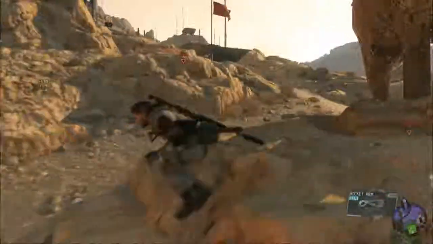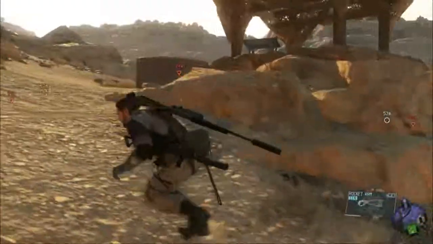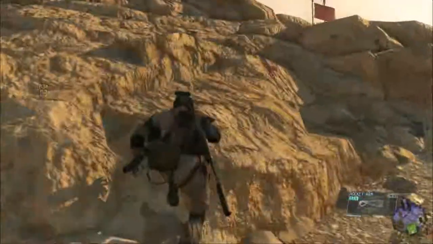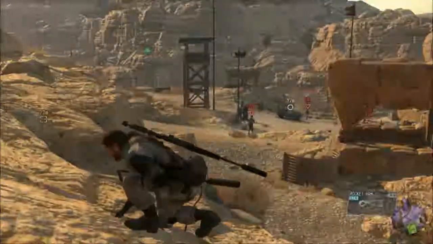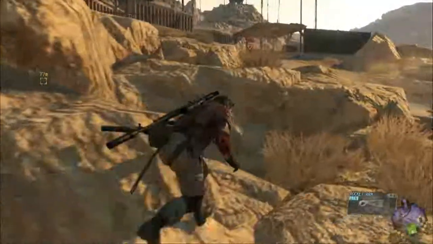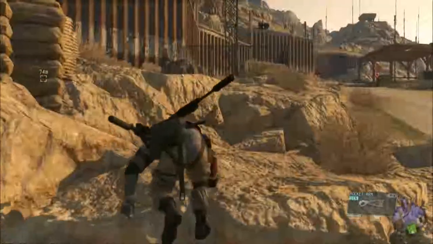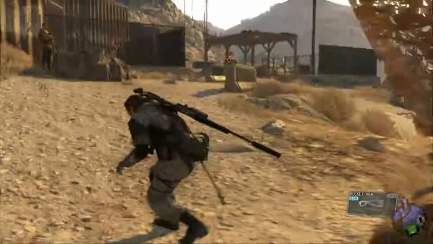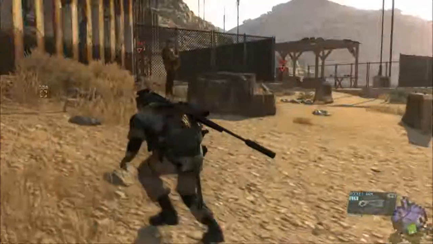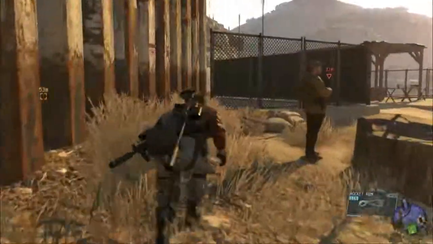Alright. So, I know specifically where he is now, but getting there is so hard because it's just one entrance, which is, of course, how the place is supposed to be designed. There's no way over that fence.